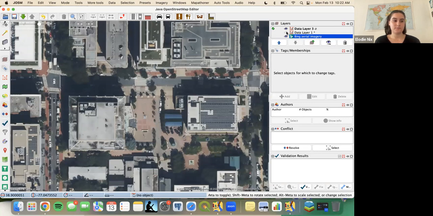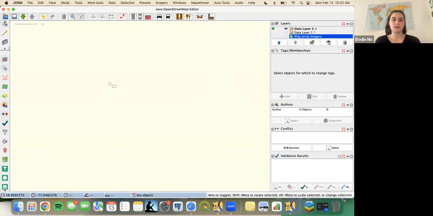The basic things when you are editing in JOSM, and I'm going to do the keyboard shortcuts: if you click A on your keyboard, your cursor will change. If I click A, if you watch my cursor, it'll change.